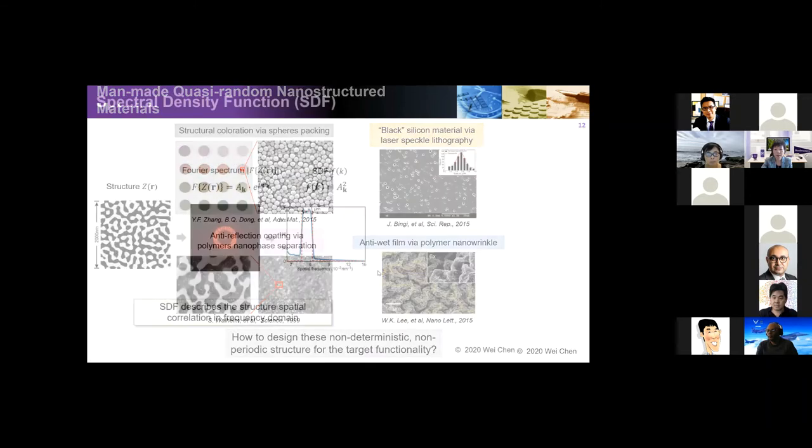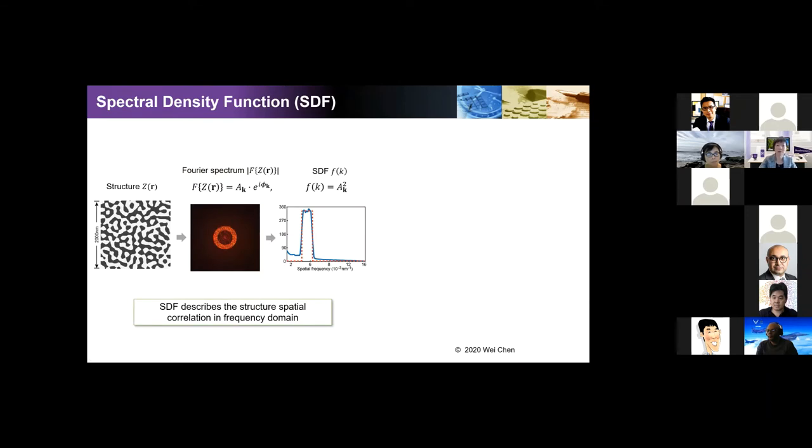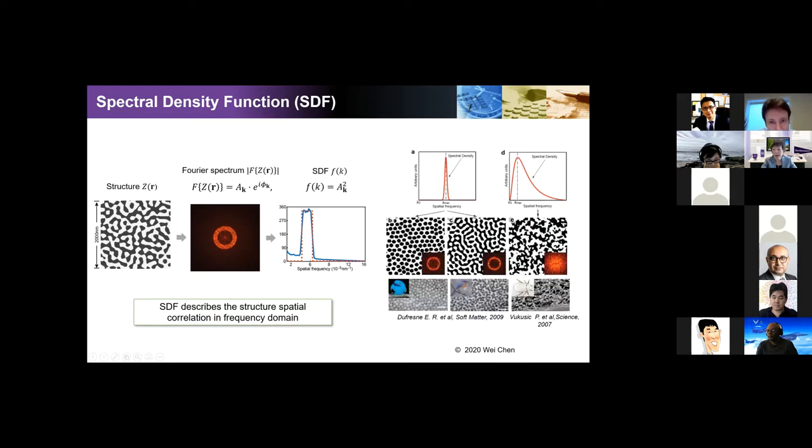An interesting thing we found is that underlying this very messy structure, there's actually a very simple representation called the structure spectral density function. Looking at this picture, you can see a very messy structure on the left, after you do a Fourier transformation, becomes a step function, okay? And this is a huge dimension reduction. From the design perspective, it means that we only need to design the lower bound and upper bound of this step function. Also interesting is that the design is not a one-to-one mapping. From the property perspective, you only need to accomplish a spectral density function shape like this. But if you look at the system, there are multiple ways to accomplish this property.